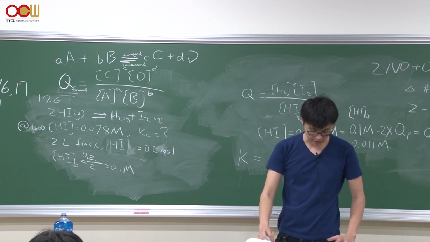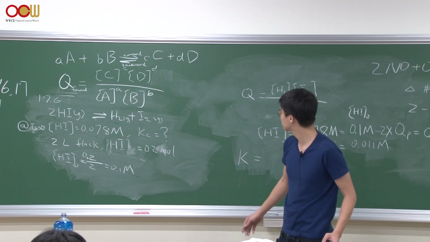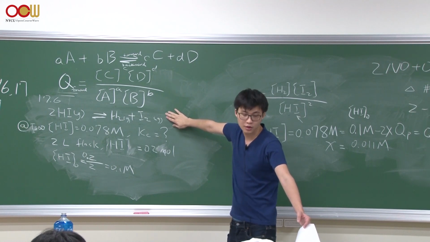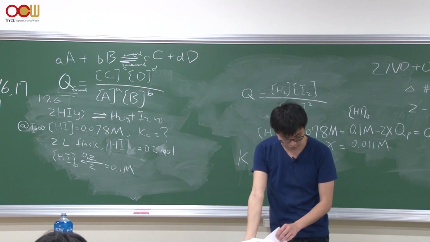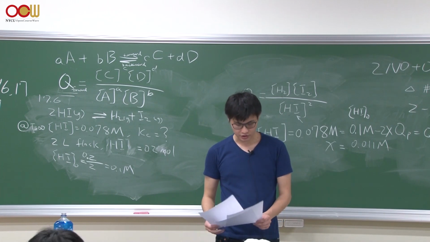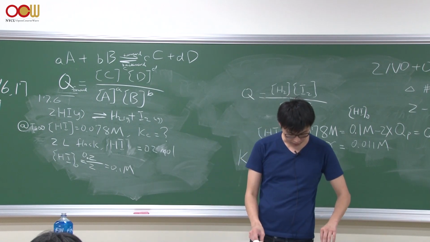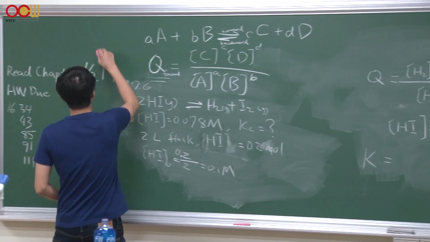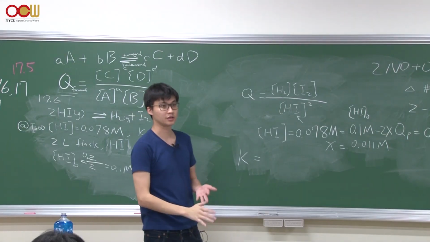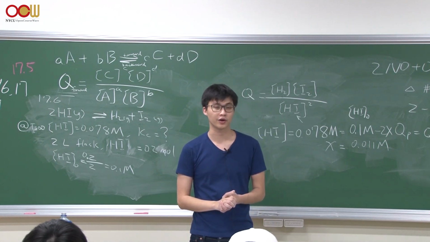There are a lot of examples in section 17.5, and some examples are more complicated, depending on the number of terms you have in such an equation, right? Sometimes you will have to solve a quadratic equation, okay? So I think that's most of the material for chapter 17. For chapter 17, I would like you to focus on 17.5, which has a lot of mathematical calculation and scenarios, okay? If you can work on the problems and walk through them, then you can figure out how to do this.